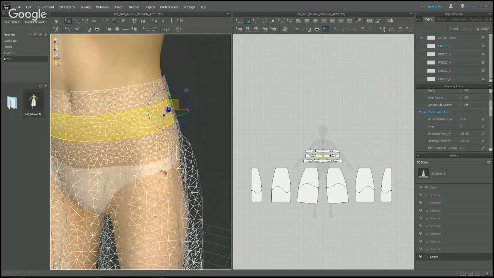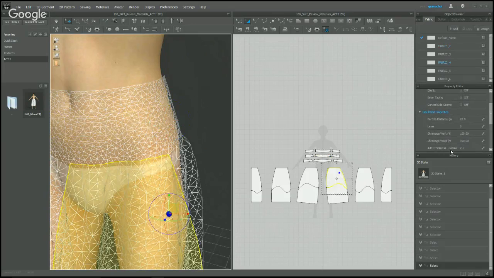So compare the skirt pattern to the waistband pattern. The skirt has a particle distance of 20, while the waistband has a particle distance of 10. See how the triangles on the waistband are a lot smaller and that there are a lot more of them within one pattern piece? That is what a difference in particle distance looks like in mesh view.